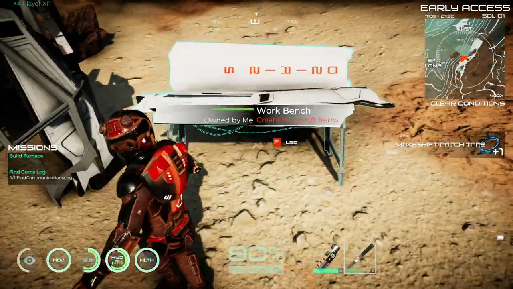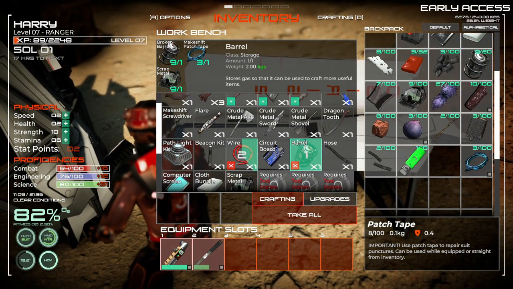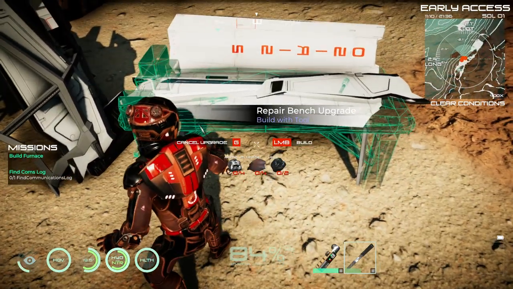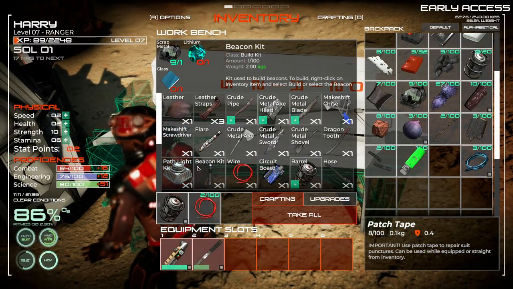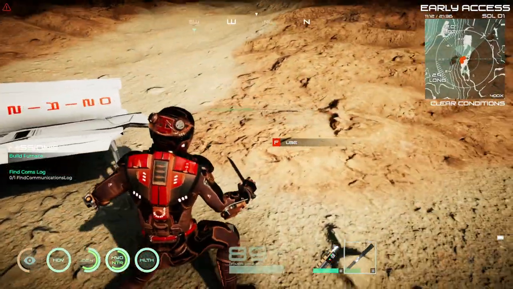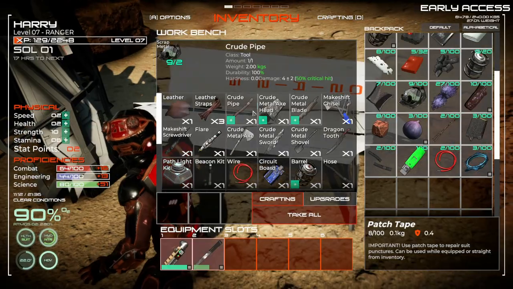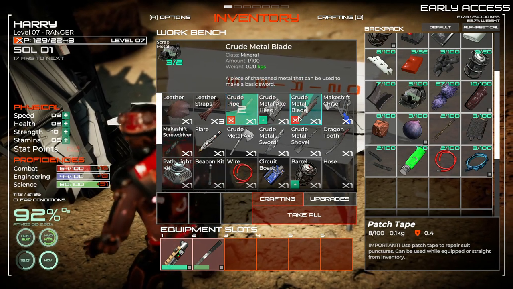There you go. So let's create our barrel. Let's create this. And then for upgrades, I forgot. So it's aluminum, leather, and the lead, which we can get while we go to the refinery, which is good. So we'll just go ahead and cancel the upgrade for now. For the furnace, we need crude pipe, so we can create crude pipe. I'll be creating this as well.